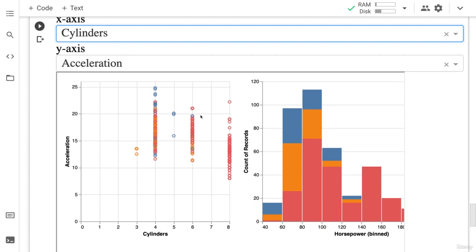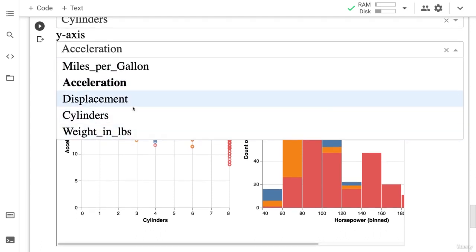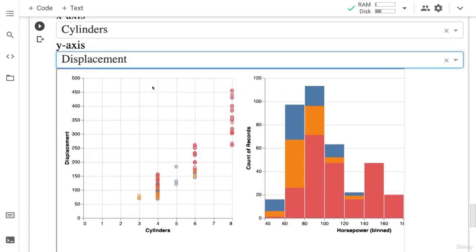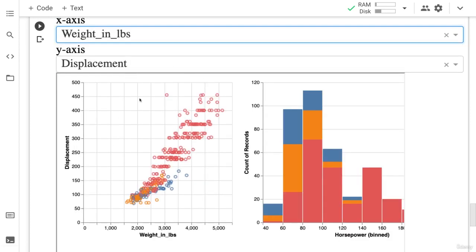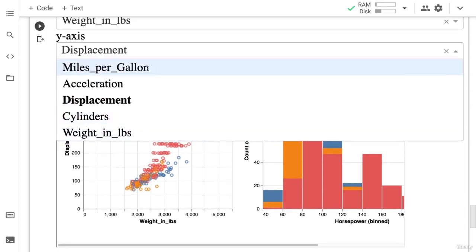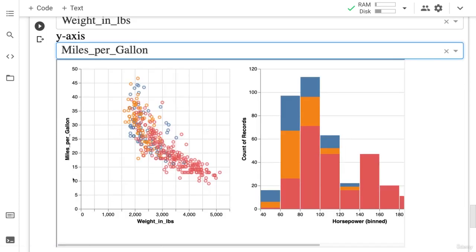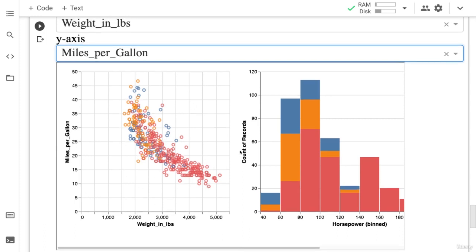Being able to create scatter plots and also histograms like this is really going to allow you to more easily understand your data and also to more easily tell stories from your data. So this is really interesting to look at because you can plot all of your different features against each other. And in that way you can see, what kind of machine learning could I do? Could I do linear regression? Yes, I could if I had these two features. You can also see which of the features are irrelevant. You know, some features might not have any use because they might have a completely random correlation. So therefore, you might not need to use it.